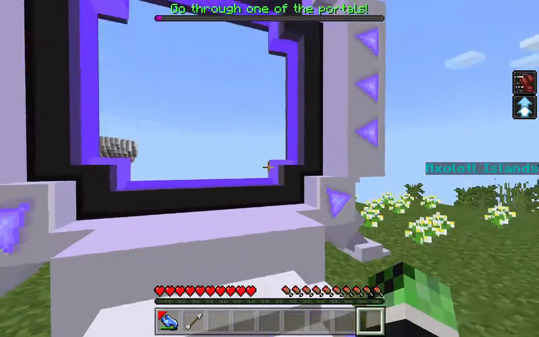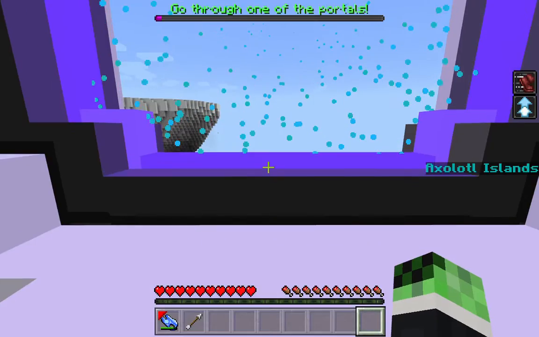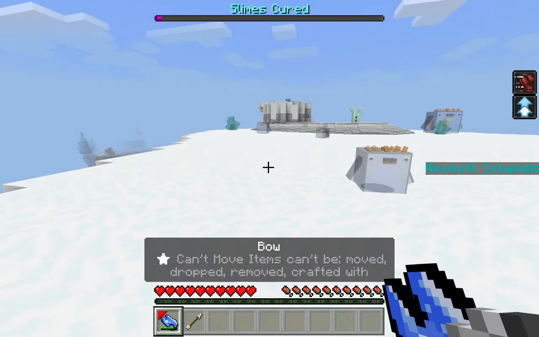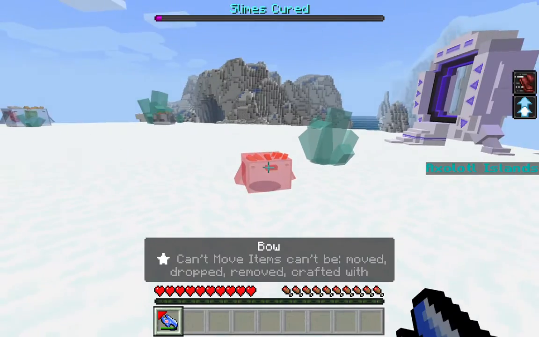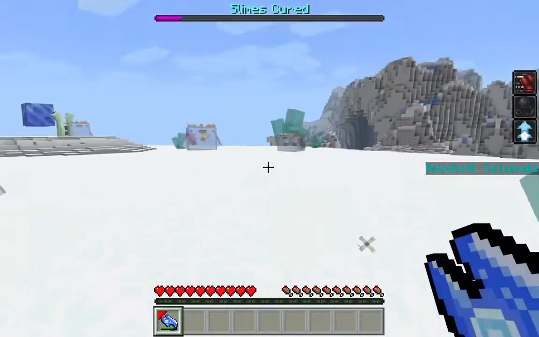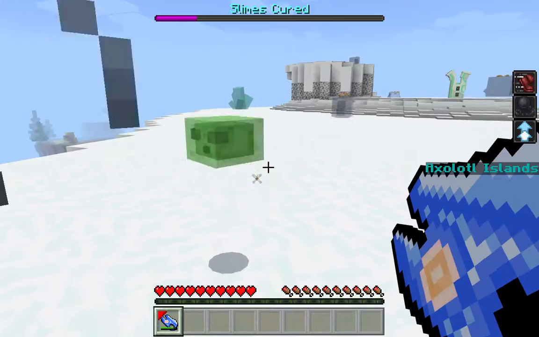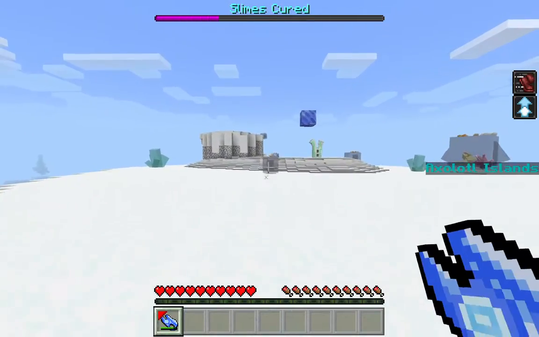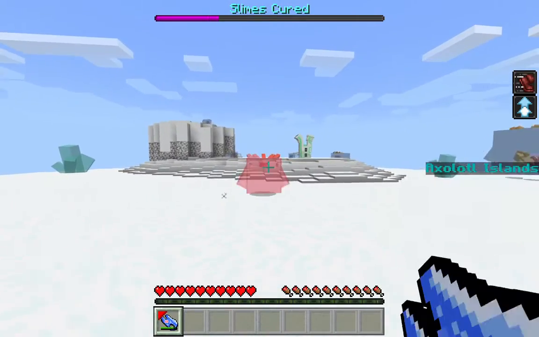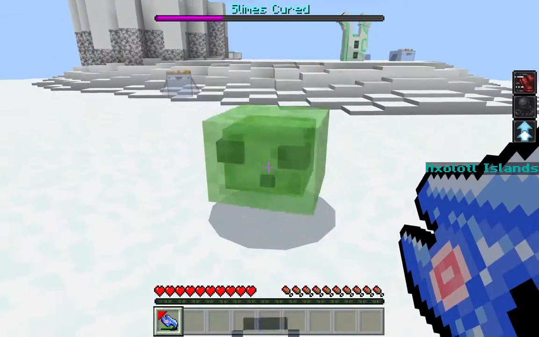Like parts of them, so we'll activate. There's a lot of slime here. Boom! There we go! Whoa! Get you! Oh! Man. Yes! Yes!